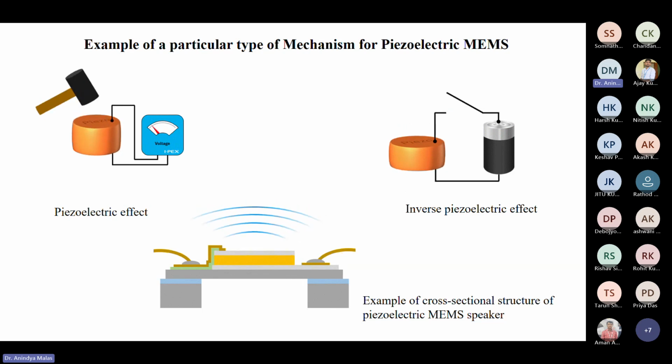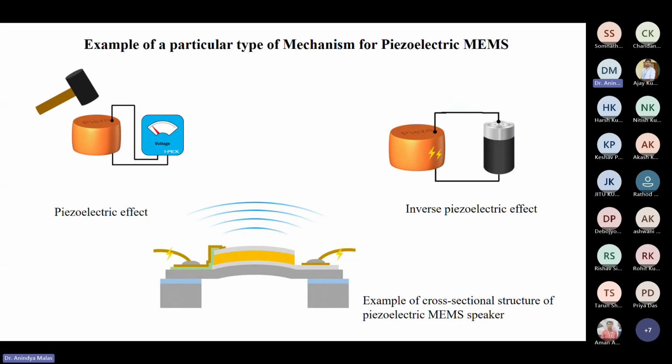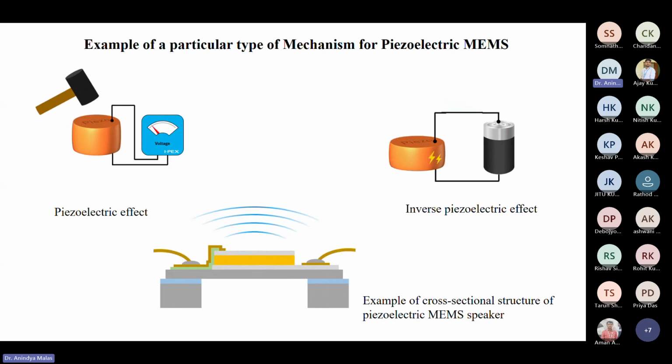So you can see it is a particular MEMS where there is no oscillation. Just you can say that you are applying some constant force, and that force hits some membrane, and that change in displacement of the membrane is detected, and it generates some electrical signal. So your voice is converted to an electrical signal.